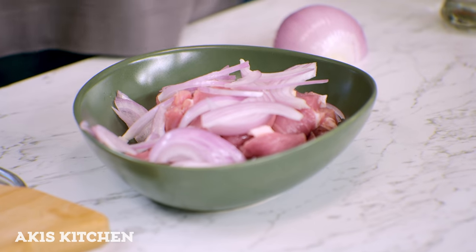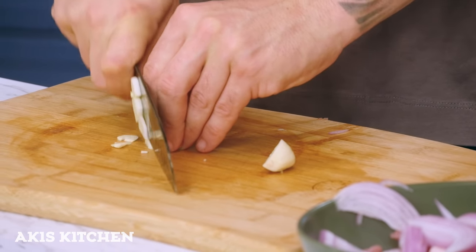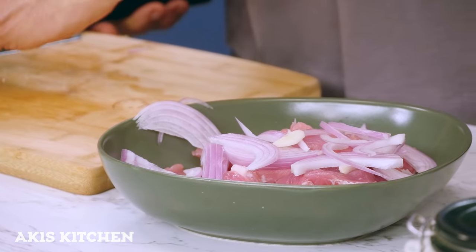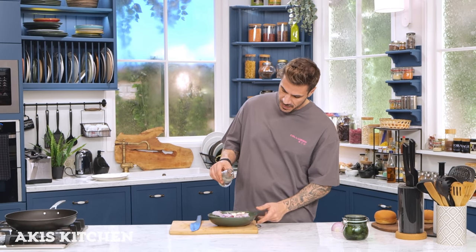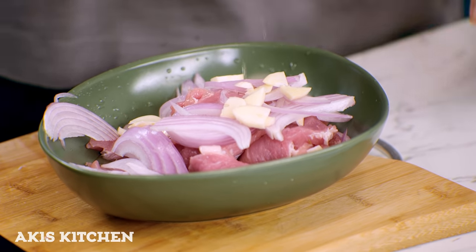So, onion is in. I have some garlic. Actually, I have 2 cloves of garlic, and I will thinly slice them. Now, the next ingredient is Mr. Vinegar. And don't be stingy. We need about 4 to 5 tablespoons of vinegar.